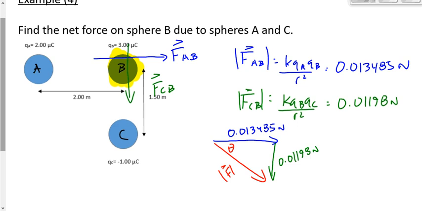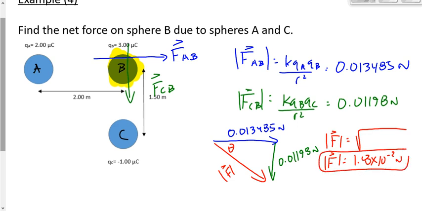Whenever you have 3 charges and you want to find the force on one of them, then you've got to draw a free body diagram. And you've got to account for all of the other charges. The force of A on B and the force of C on B. If it's one-dimensional, like example number 3 was, just add them up. Pay attention to negatives. But if it's 2 dimensions like this, then you've got to do the Pythagorean theorem. F is equal to the square root of A squared plus B squared. That value, when you do that math, works out to be 1.8 times 10 to the minus 2.